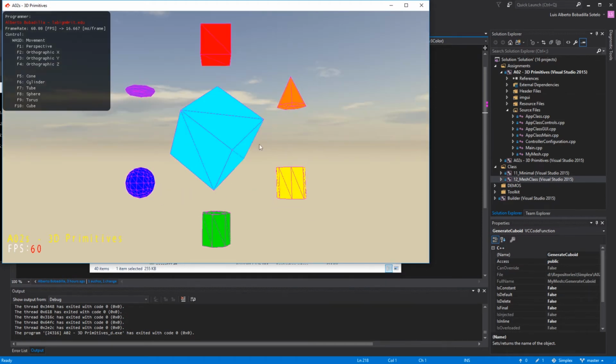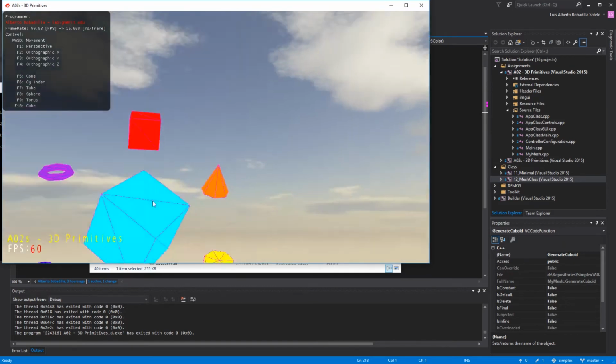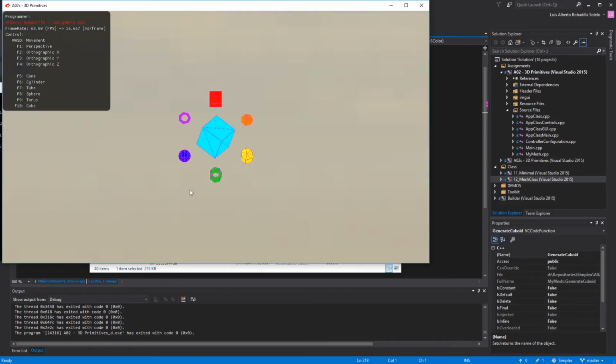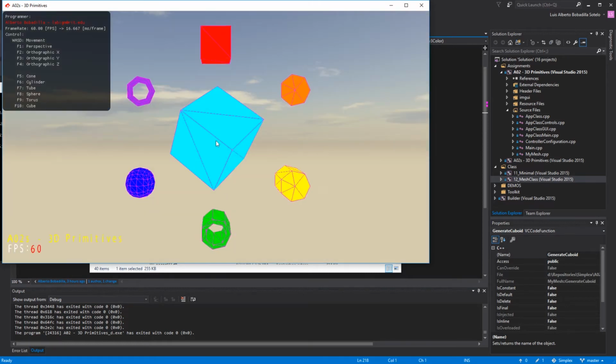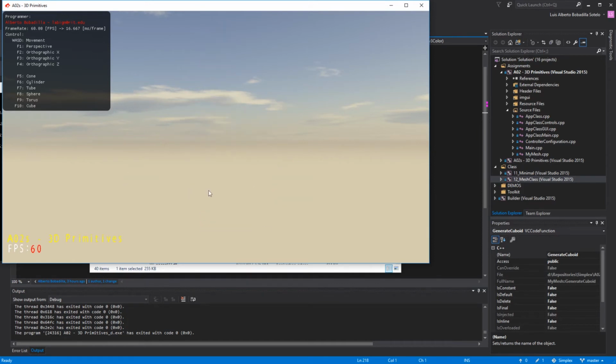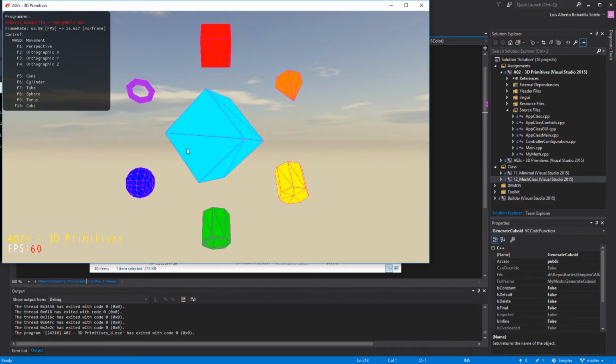Pressing F1 is going to give you the projection camera, so it's basically resetting the camera. Then F2 is going to give you an orthographic view from the front. F3 is going to be orthographic view from the top, and then F4 is going to be an orthographic view from the side. But everything that you need should be performed as is. This is just in case you want to see it from a different angle without changing the camera's position.